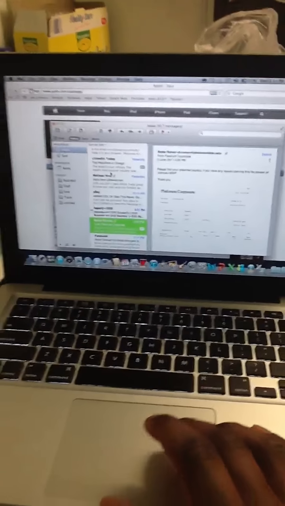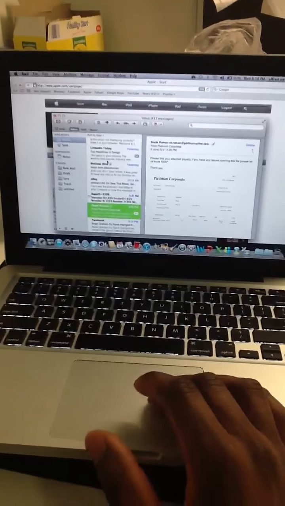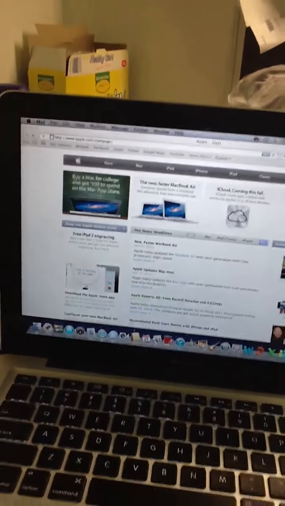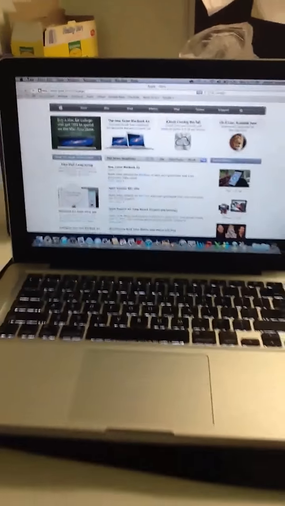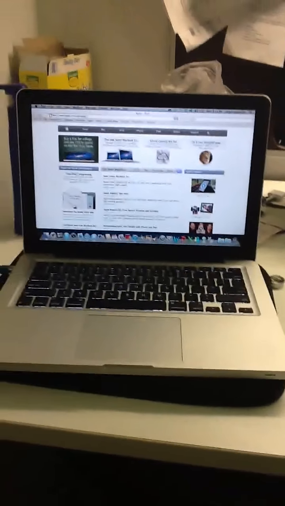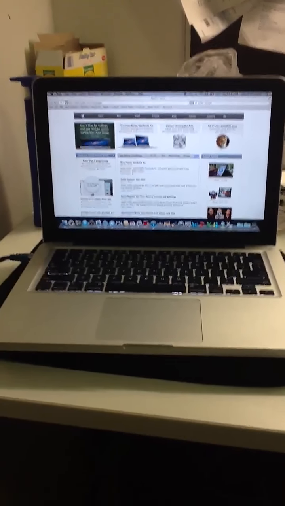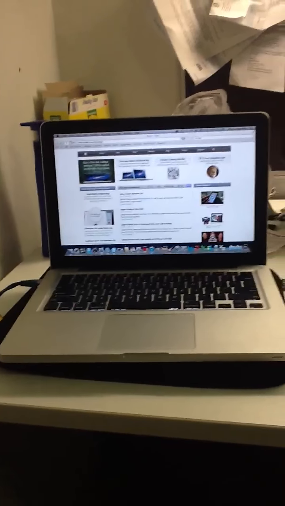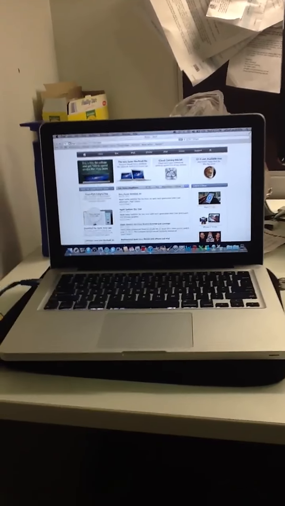And there are many new features. You can flag now. You're able to do a whole lot of new features. But I wanted to show you guys just the tip of the iceberg on macOS Lion. And yeah, guys, that's some of the features that I've noticed, but I know there are many more. But in case some of you guys didn't know some of these, or don't know about macOS Lion, I wanted to show you guys some of these features.